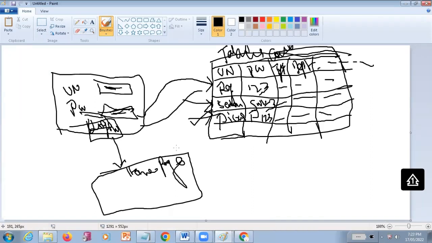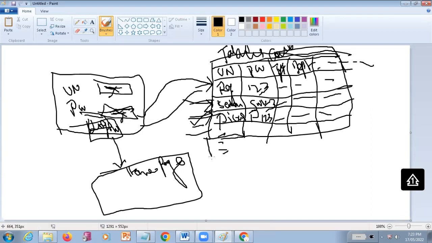So you are getting this point at least? Yes. Okay. Now, if you give a wrong username and wrong password, in the same way it is going to check each and every row, and finally no records are matching.